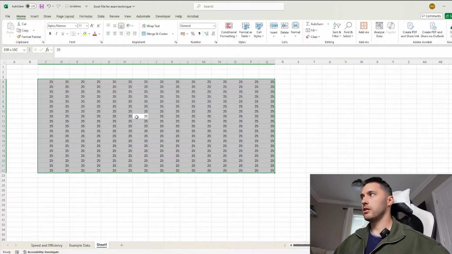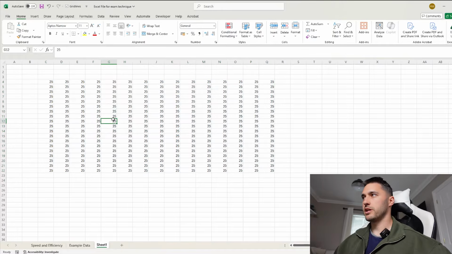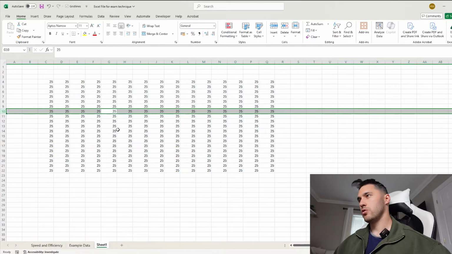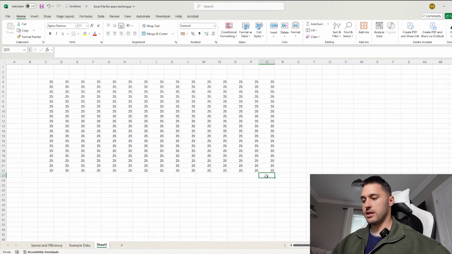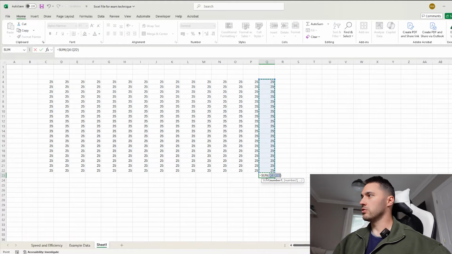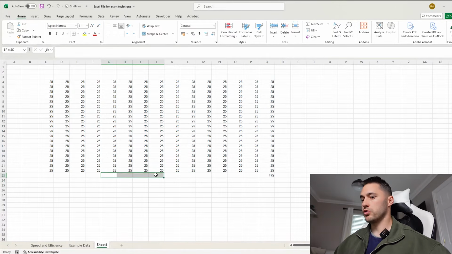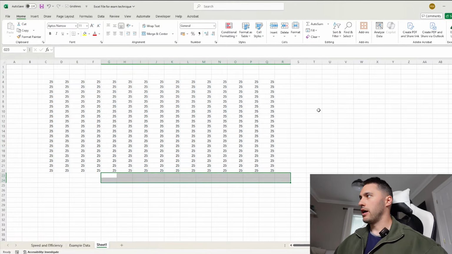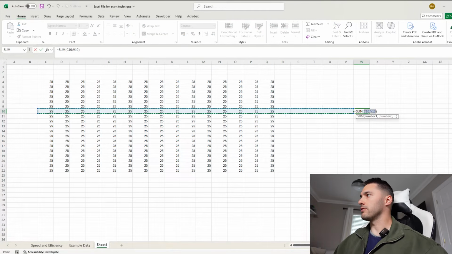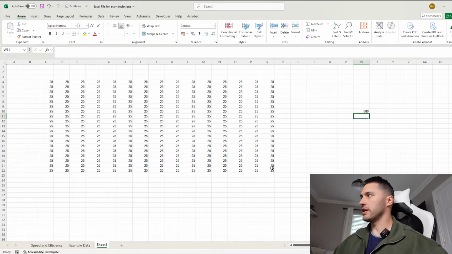Control A will highlight up to a range if you're in a grid. Control Space highlights a column. Shift Space highlights a row. Alt equals will auto sum. So if I press Alt equals there, it will auto sum that. I can also auto sum a load of things. Alt equals will automatically sum those 4 columns at a time. And I often use that Alt equals outside of a range and then just highlight where I want to get a sum really quickly. So that is a good shortcut.